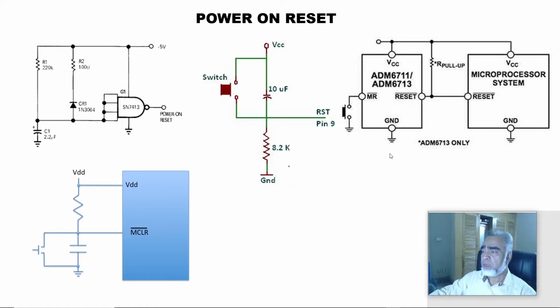We can find some special power on reset circuits and manual reset circuits for microprocessor based and microcontroller based systems. If the power on reset is active low, as in the case of PIC microcontrollers, we connect a resistor with VDD and connect the capacitor with the ground, and whenever we switch on the circuit, the capacitor will be short circuited and a low level will be applied at the reset input. In this case, the microcontroller again will go to the reset vector, and here we can find a manual reset input. Whenever we press this switch, this pin, that is MCLR, master clear, will be low and the microcontroller will jump to the reset address.